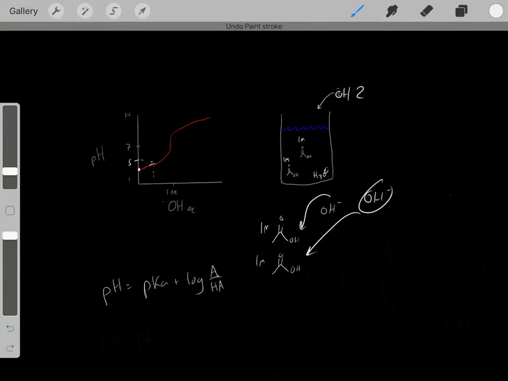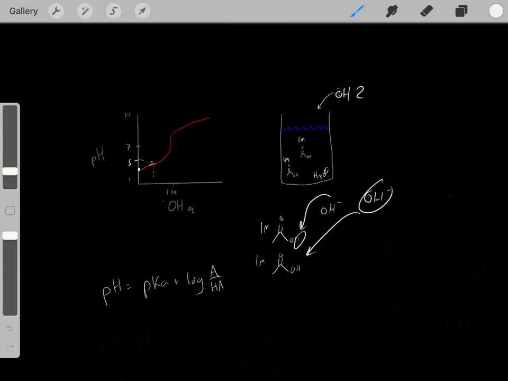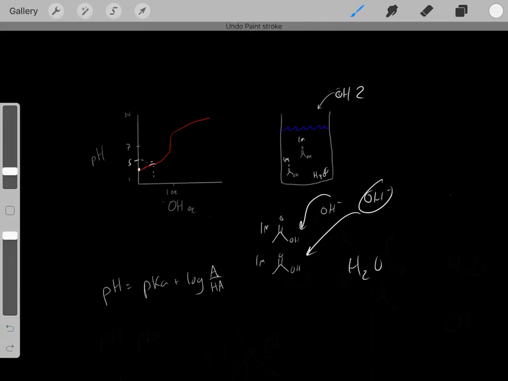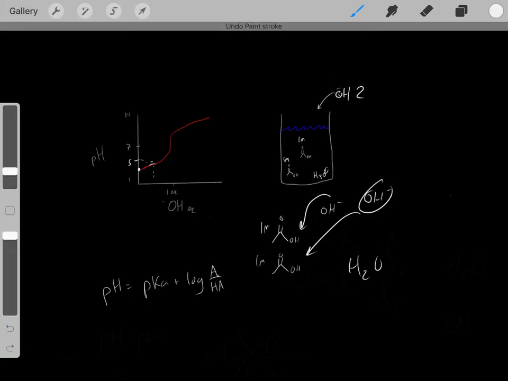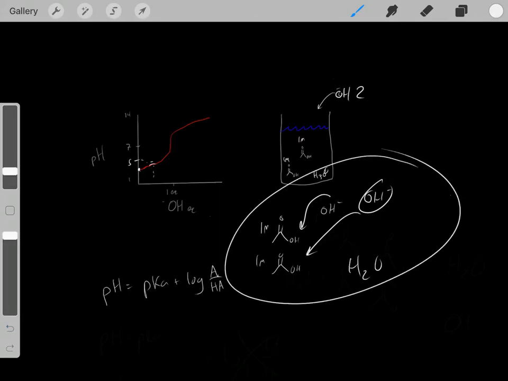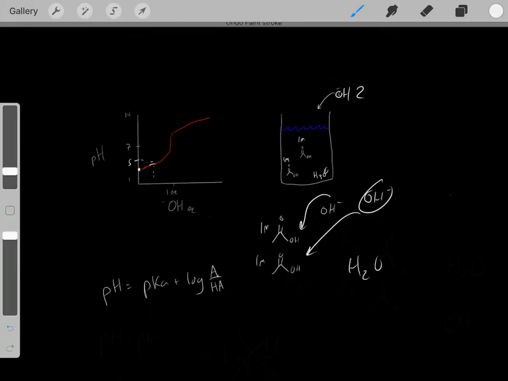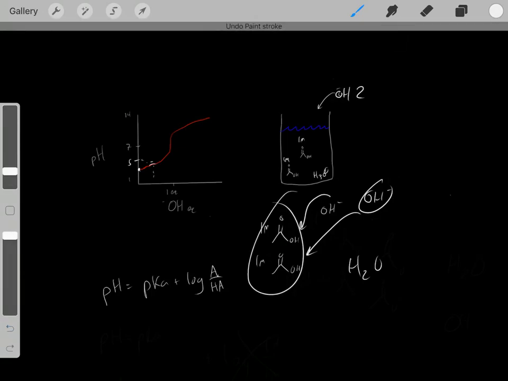When we were adding these hydroxides, they were stealing these hydrogens, but once all of these get used up, they start stealing hydrogens from water. Now those hydroxides will start stealing hydrogens from water, and once they start stealing hydrogens from water, we start drastically increasing the pH. And again, remember, these are in molarity, so it's not going to be exactly each mole of these is going to react with 1 mole of those. We'll have 2 moles of these and 2 moles of these.